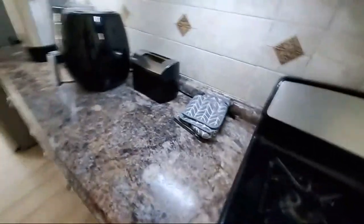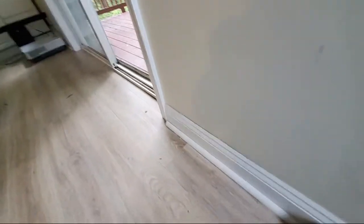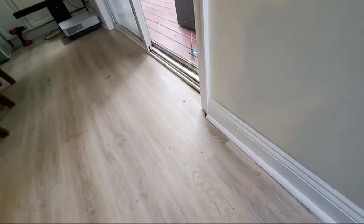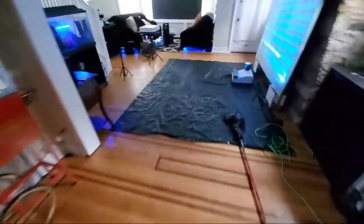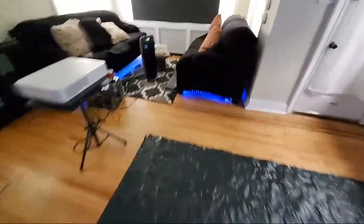Just getting some things tidied up around here at the house. Today we're going to paint a styrofoam projection screen. I've got my sneakers over here because I didn't prepare for that at all. So we're going to do a styrofoam projection screen using my Sony 720p ultra short throw projector. Now let me come over here first and find my remote control for my projector.